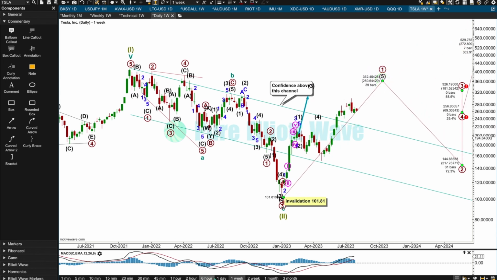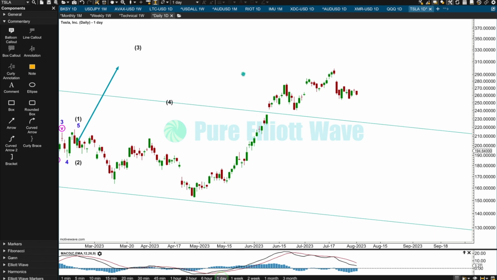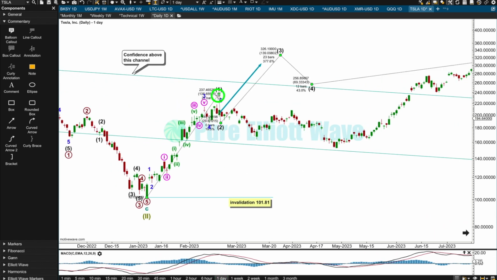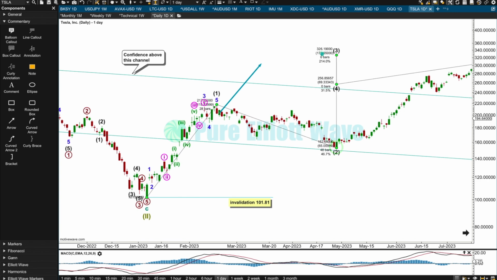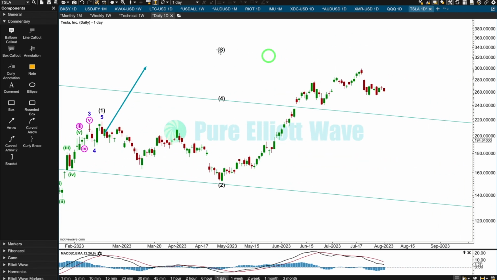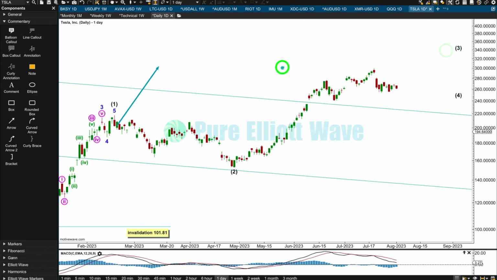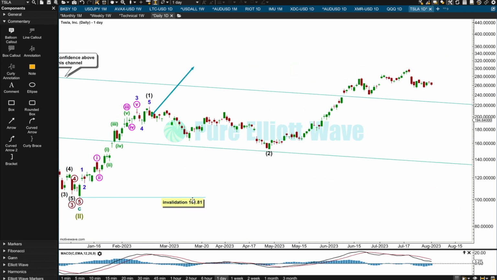So let's go back to daily. I'm going to see this as intermediate wave 1 here. Intermediate 2 looks like maybe it was a flat. And intermediate 3 in its early stages, all still within primary wave 1. So the longer term invalidation will have to remain down here, because eventually when it arrives, primary 2 will probably be a bear market, but it can't move beyond the start of 1.